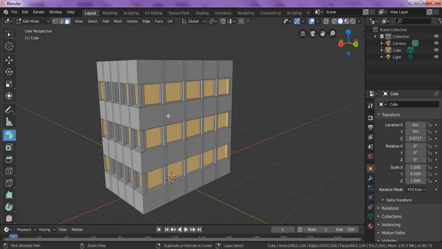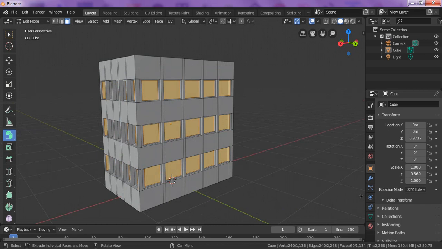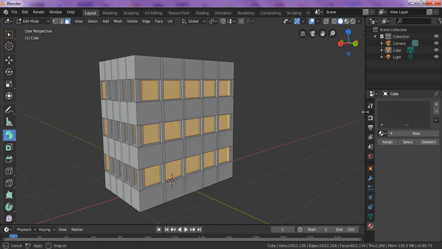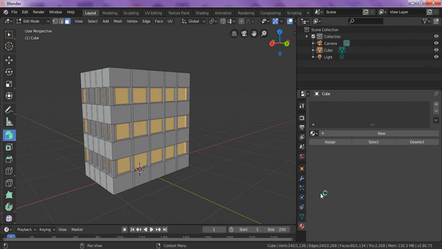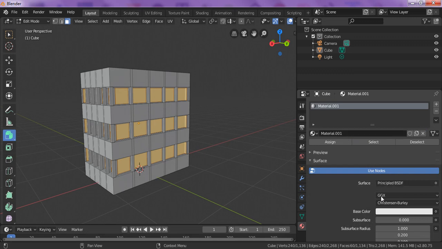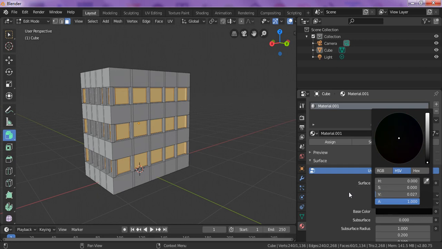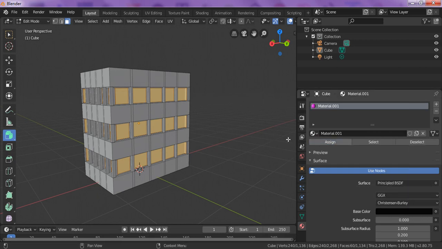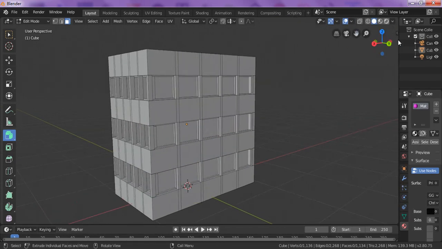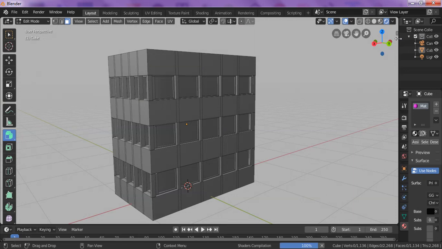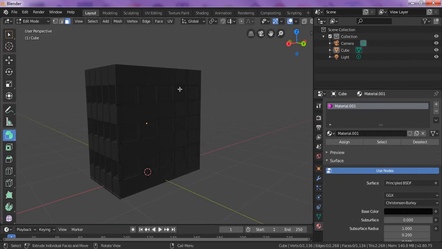What we can do quickly, while they're selected, is give them another material. So check what materials we've got. There, I can go to add material, new. Just choose base color. I'm not going to give it an actual material, just black for now. Assign. Click elsewhere. We should be in the rendered view at least, to see what we're doing. Rendered view or look dev mode. Now the whole thing is set to black.